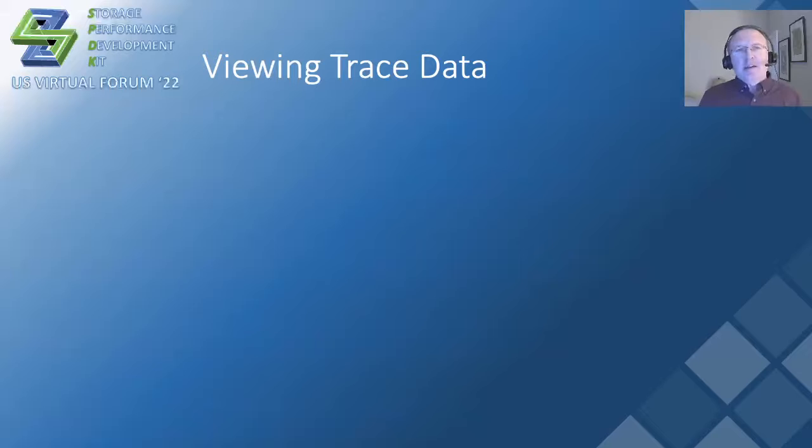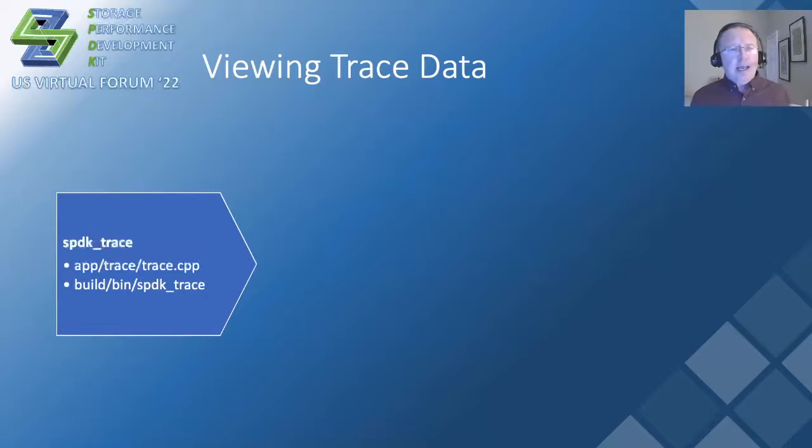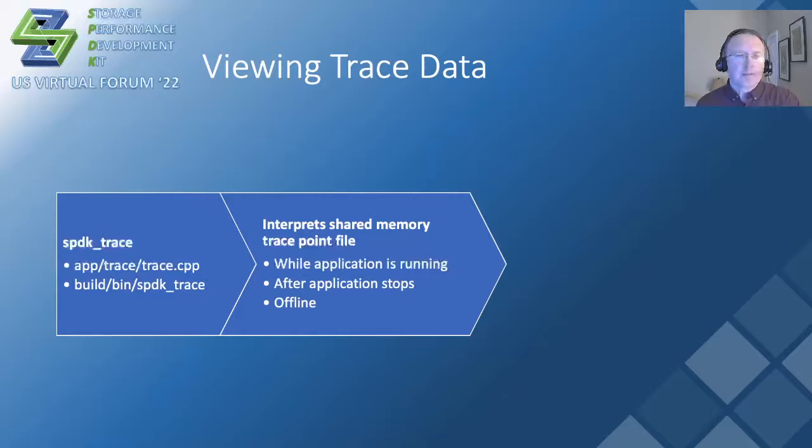So next, how do we actually view the trace data? We have an application in the code base called SPDK Trace. You can see there where the source code is and where the binary lives once it's built. This application interprets the shared memory trace point file that the SPDK application has generated. It can interpret it while the application is running, and it can interpret it after the application stops.